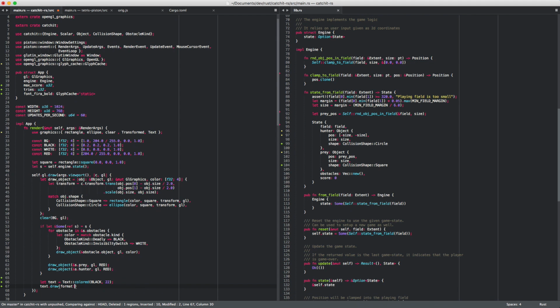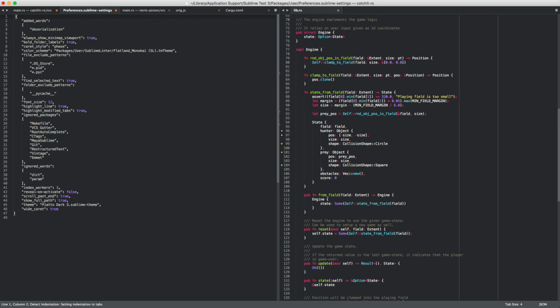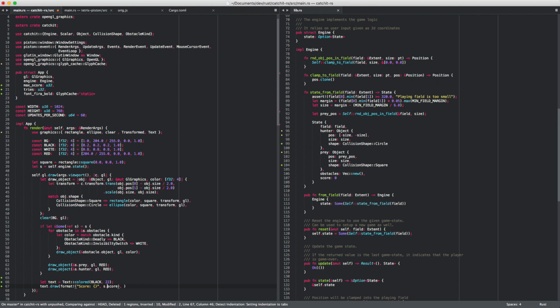and do a string formatting. The score shall be this. It's the state score thing. Oops, no. And of course, it takes a string slice here.